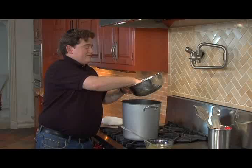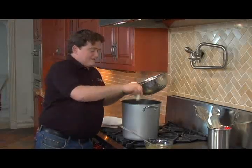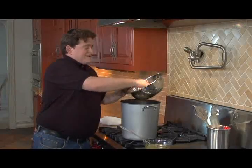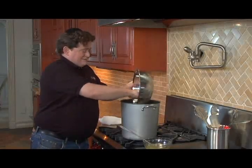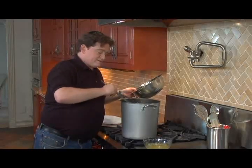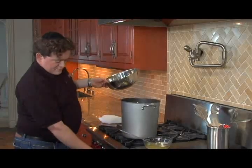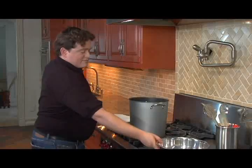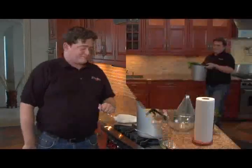You know, the difference between good cooks and bad cooks is that they take that extra 2 minutes to do things carefully. Bad cooks like to call it potchking. I call it cooking. Use our ladle. Just press it down gently. Make sure it comes up to a simmer again. And that's it. We'll be back in an hour and a half to finish it up.